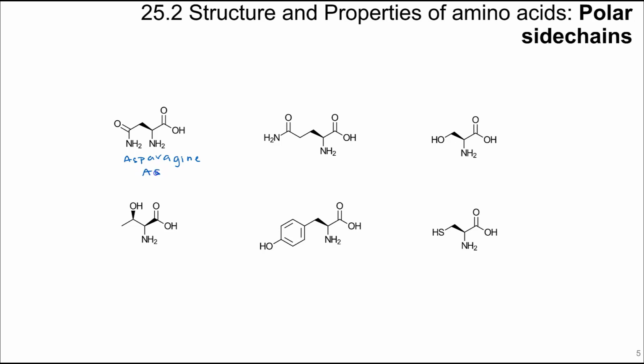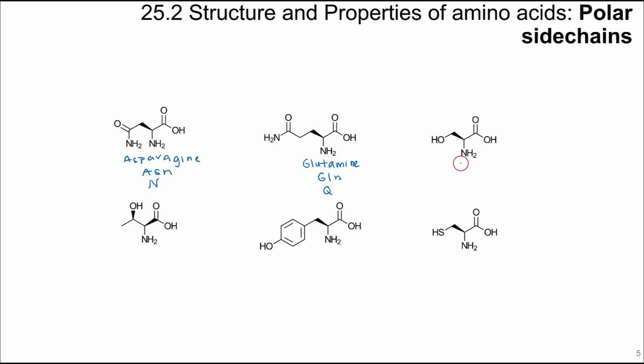It's abbreviated ASN for asparagine. So that means the one letter is not A because we use that for alanine. This one is N for the end of asparagine. That has an amide group, so there's a CH2 amide. If you add an extra CH2 spacer to that, that makes it glutamine, which is abbreviated GLN, and a Q because you can think of it as cutamine. So that is that one.